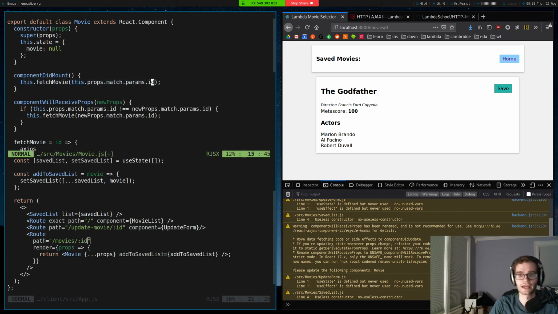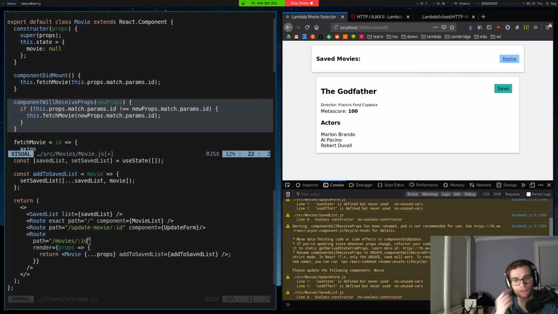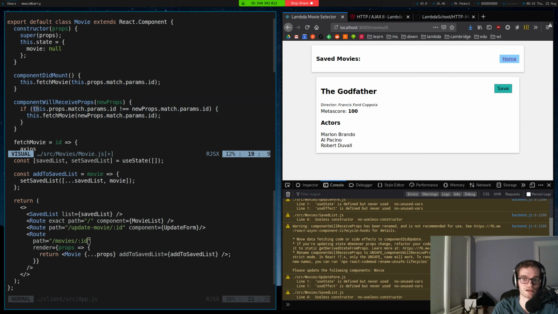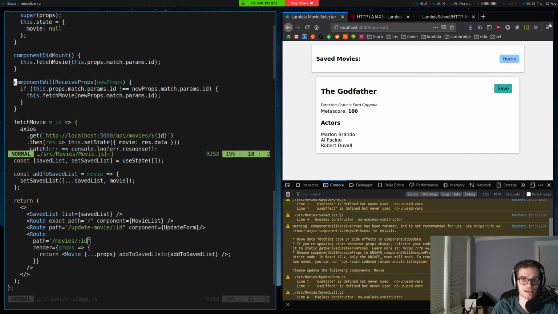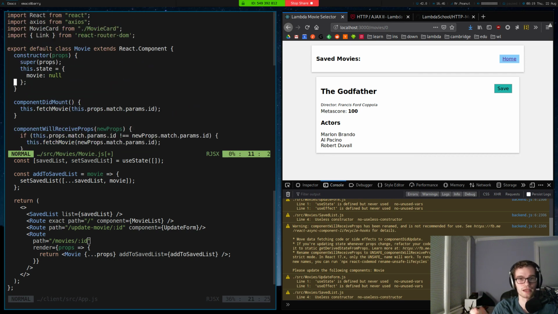And then it also has, this is legacy code right here, component will receive props. We would prefer to do this with component did update or in a functional component with use effect. But essentially what we're doing is we're checking to see if the value of this ID that we matched has changed, and then we go and get the new movie. But this is not connected to any state at all. In the other day's project, where I did the whole find thing based on the ID, we're not worrying about that. We're letting the API manage our state. We're going and getting the movie data that we need based on our route, and then we're rendering that.